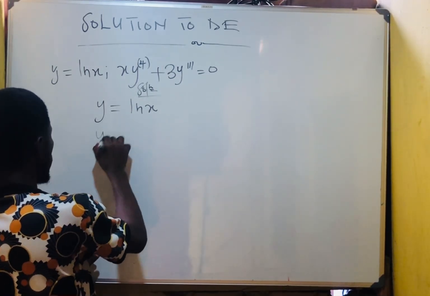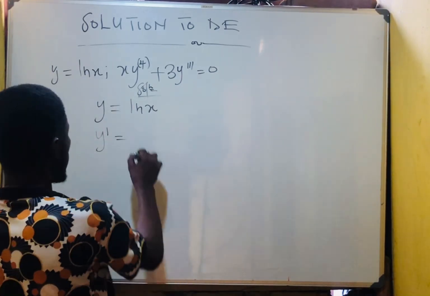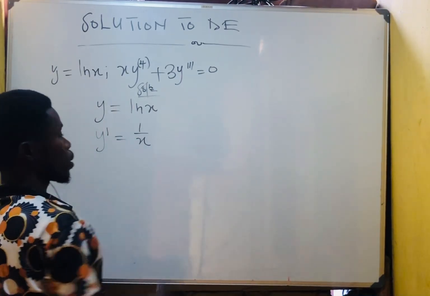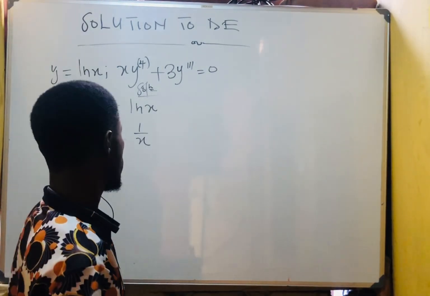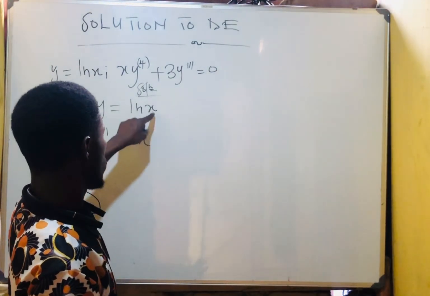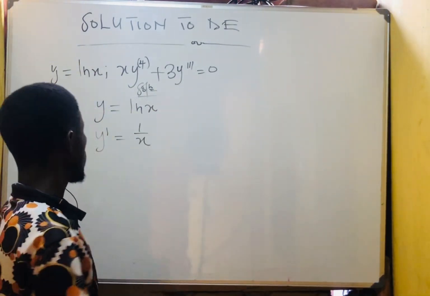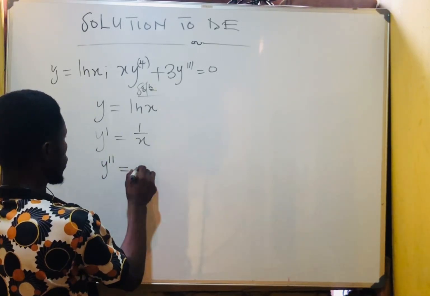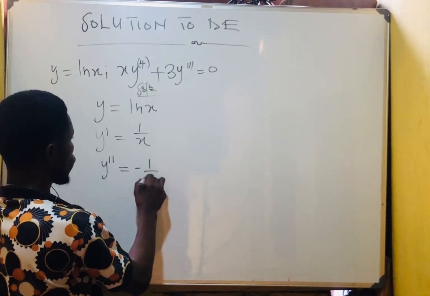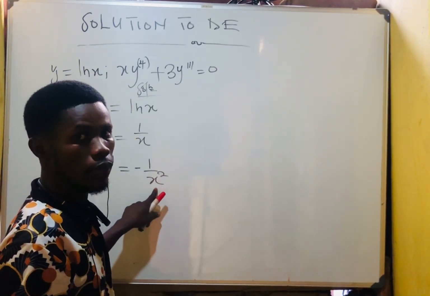Let's differentiate it for the first time. If you differentiate ln x, what do you get? You have 1 over x. Is that okay? Anytime you differentiate ln x it is 1 over x. What you are doing is that we differentiate the x, that will give you 1 over the original function, which is x. Then we're going to differentiate it a second time, so y prime prime will give us negative 1 over x squared. How did we get this?